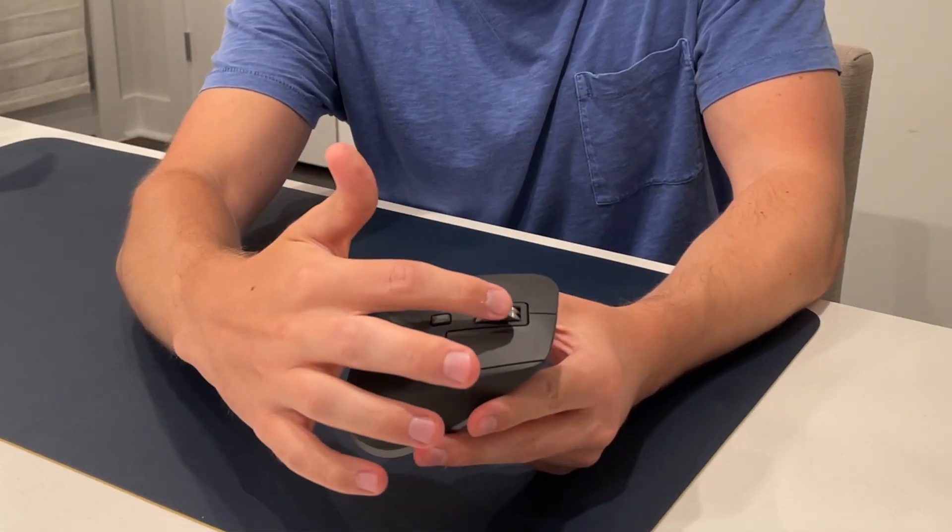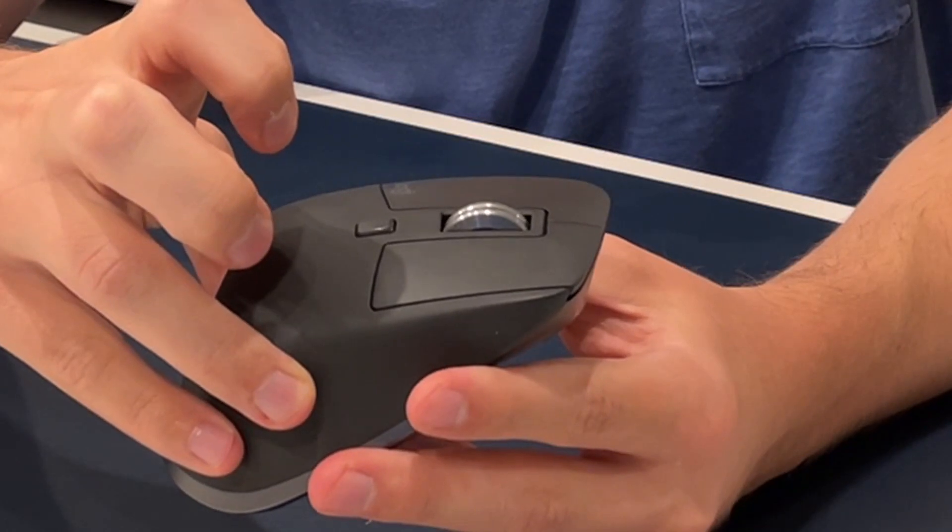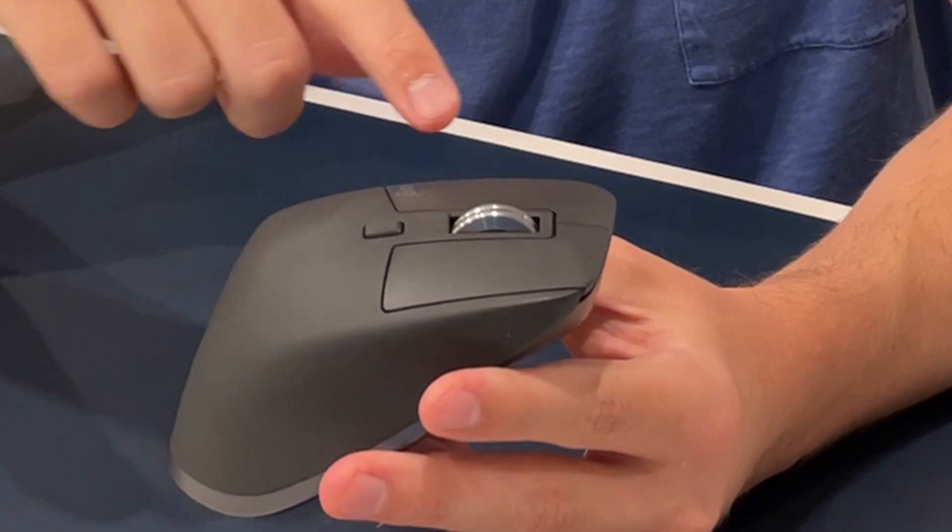Because the resistance is generated by the magnets themselves — kind of artificially — the wheel can actually scroll completely freely without any resistance whatsoever. What they've accomplished is allowing you to do both: a slow, incremental click as you scroll at normal speed, followed by completely limitless free-spinning as you scroll quickly. You can see it is still spinning — it just now came to a stop. When you need to go all the way to the bottom of a document, one flick and down it goes; sometimes your computer will take a second to catch up.